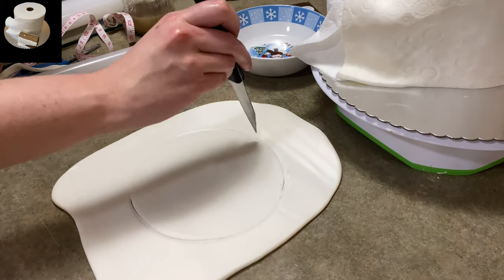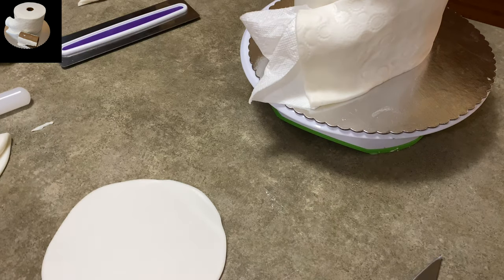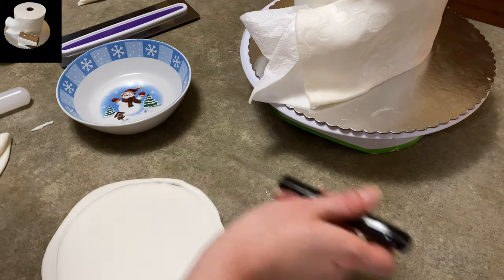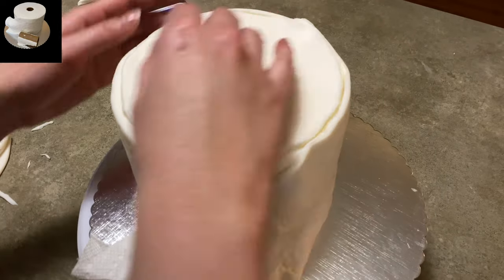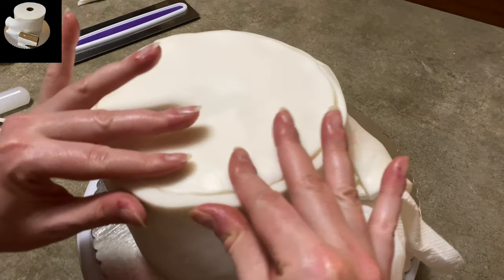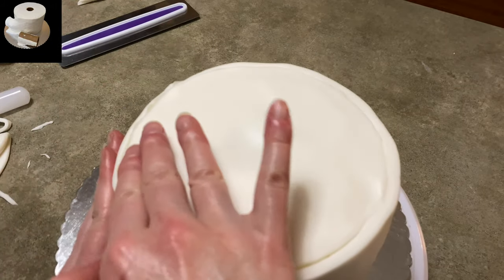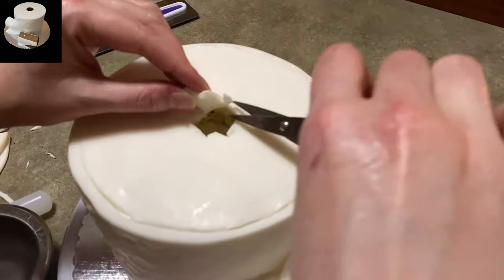I used a bowl to trace on more fondant in order to make the top piece a nice round circle. If you have a compass from your geometry days you could use that, but I found this bowl was almost the perfect size — just shy of six inches in diameter, perfect for what I needed. Trim it out, put it on top, and if you're just a little bit shy in certain spots you can just stretch it — works great. I put some water around the edge of the little lip that was sticking up. Remember to give yourself a little extra fondant for the sides, and it kind of comes together with that top piece. I used water to seal it so they merge together on the sides a little nicer.